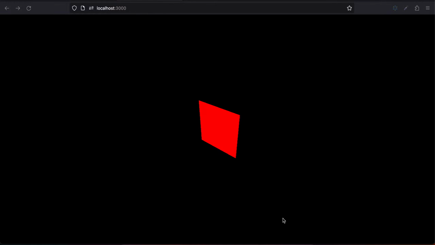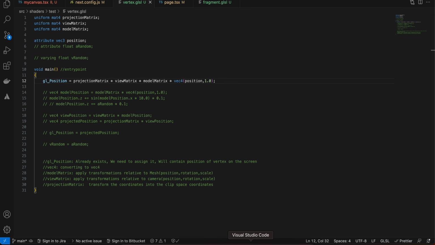In today's video I want to tell you about shaders. Now this is a very basic intro about shaders. So yeah, let's get started. First of all, again I'm using Next.js. Now to use shaders, depending on what framework you are using, that might differ a little, not much. I will tell you what you need to change.